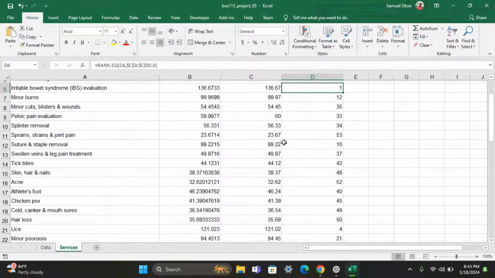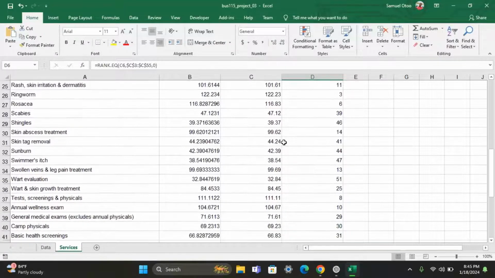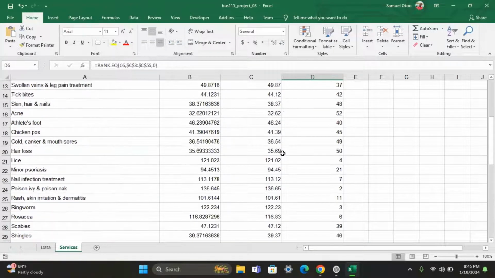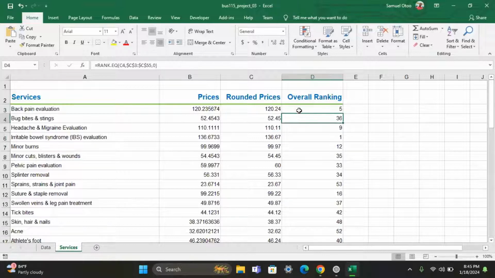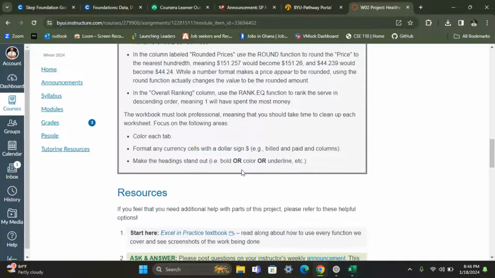You can cross-check and see if the answers are correct. I'm sorry for writing one; it is supposed to be 0, which is in descending order. So let's go back to our scenario and see if you still have anything to do.